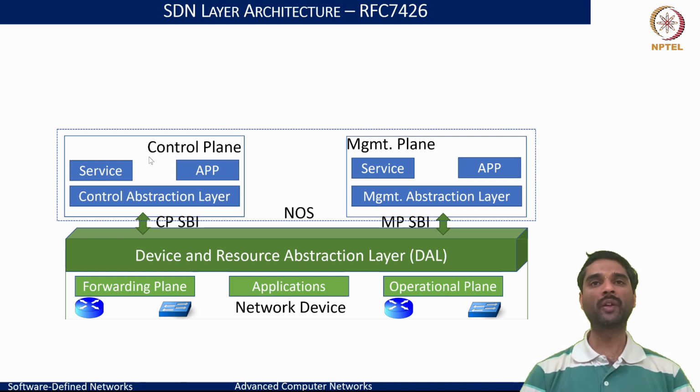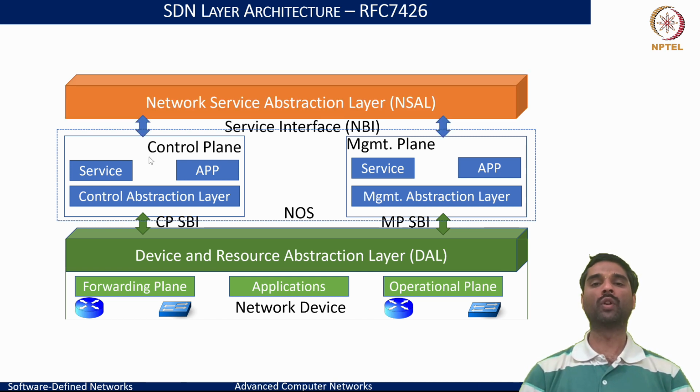And the management plane is responsible basically to monitor and configure the maintenance aspects of the device, including the management of configuring the forwarding plane aspects, like what VLAN IDs to push when the packets are received from a particular port and so on. And this network operating system would then provide what we call a network service abstraction layer to ensure that we can build a very rich set of networking applications that can make use of both the control plane and management plane aspects of this network operating system.